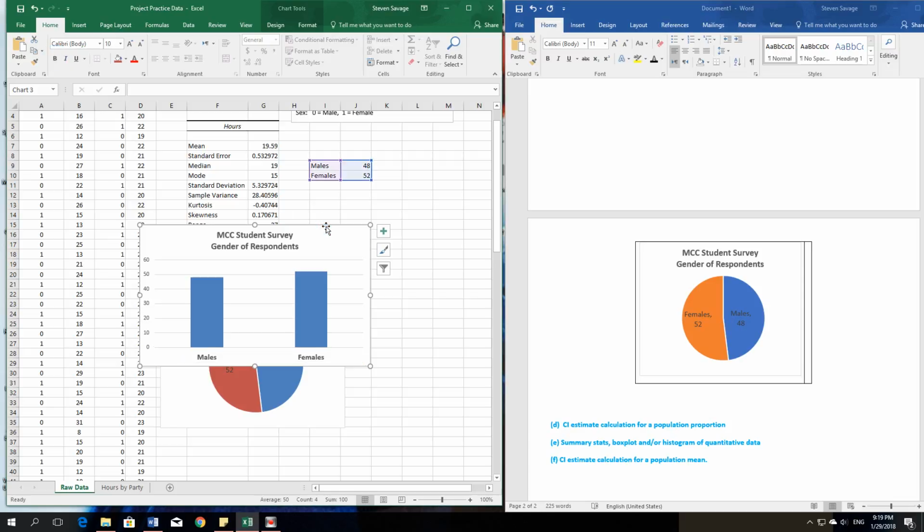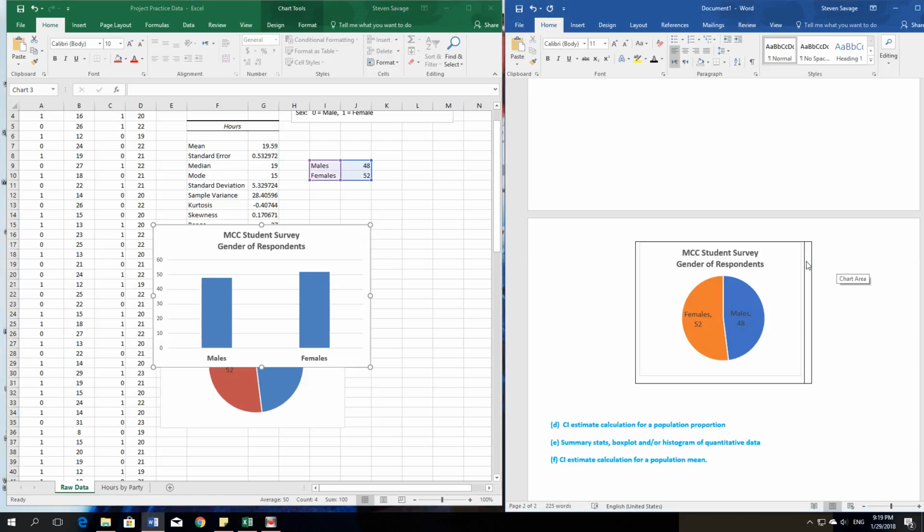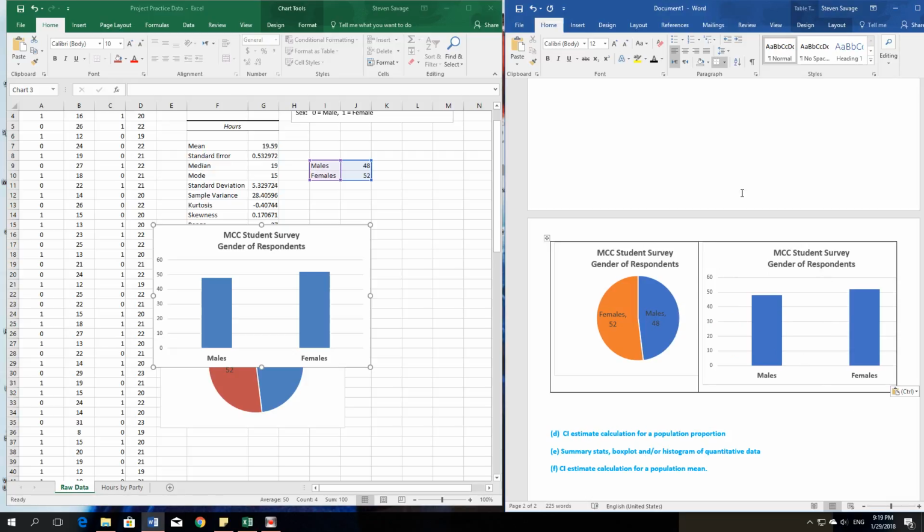Okay, so that's the bar chart, and I can resize it a bit, and then I'm going to do a copy. So I use a Control-C for copy, and if I click in the right cell here, I can do Control-V, which is the paste, and so now I have the charts side by side. This one's a bit bigger.